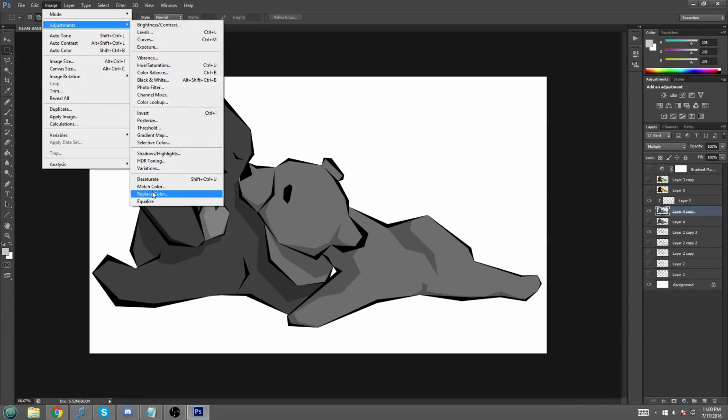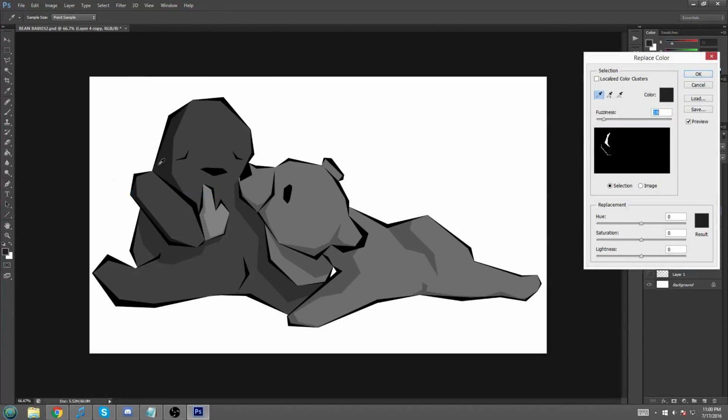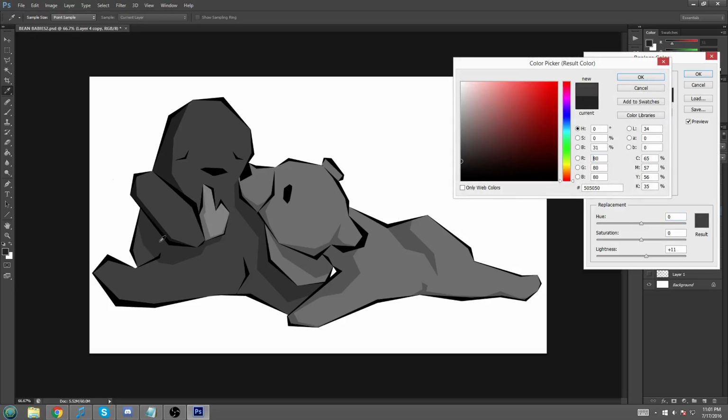Image adjustments, replace color. I could increase the fuzziness on that, but I don't really need to a whole lot. That's telling me though that I have something over here that I didn't erase. So, what do I want my result to be? That.